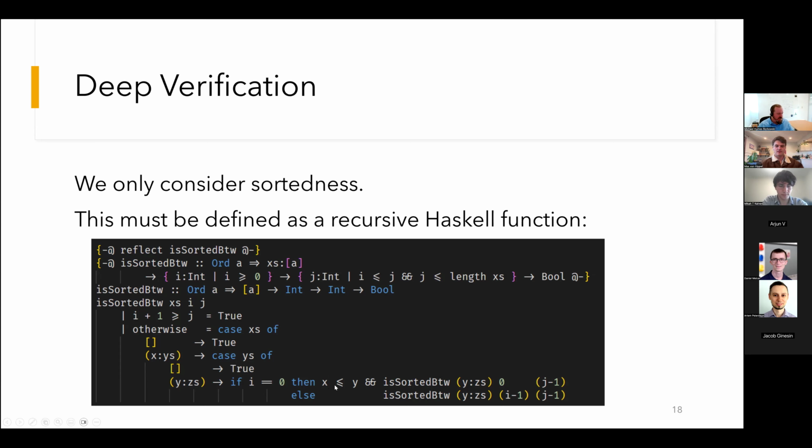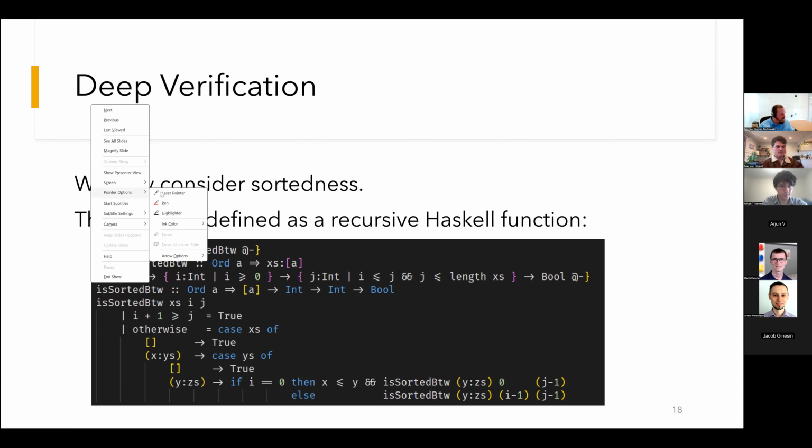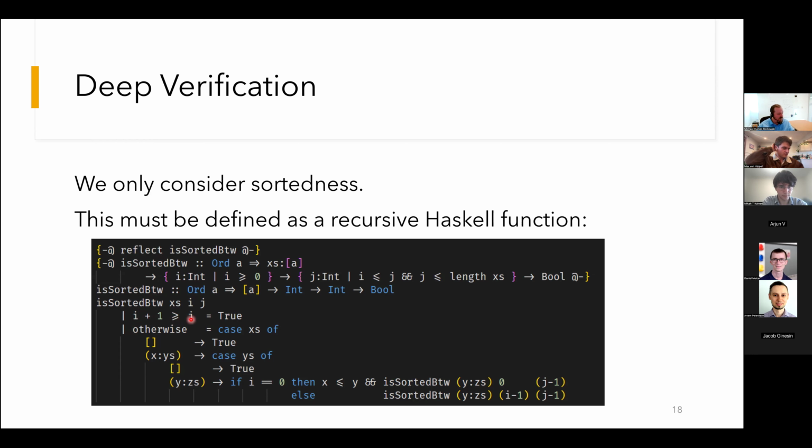In order to do this recursively, in full generality, this can check a range of an array as being sorted. If we have a trivial range, then we can say that it's sorted automatically. Otherwise, we have to make sure we have at least two elements. And if we're looking at something further down, then we can just recurse by looking at the tail and reducing the indices. But when we get to the range that we want to start verifying for sortedness, that's when we would check it. So here, this is just a function that returns bool.